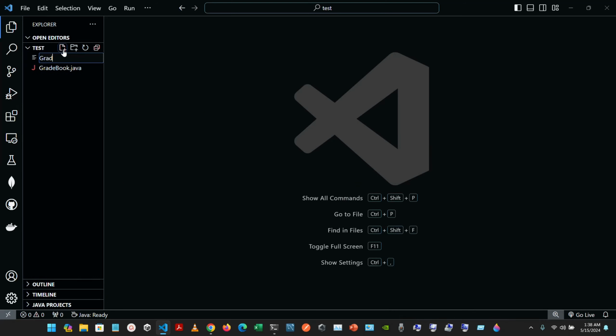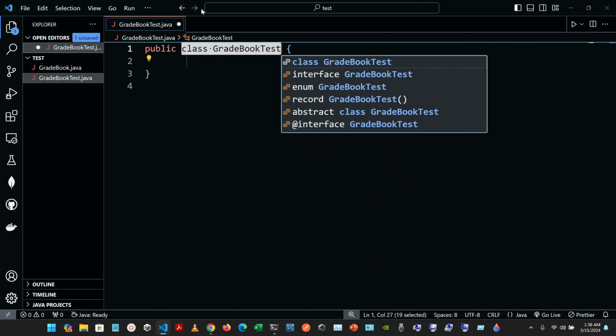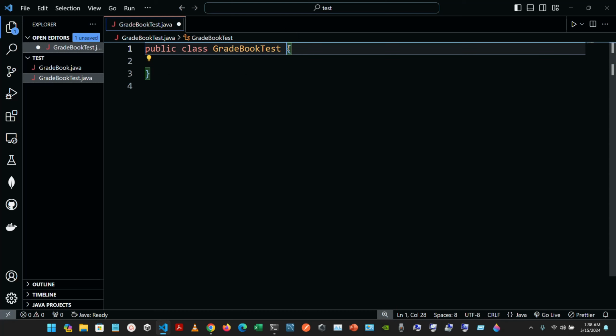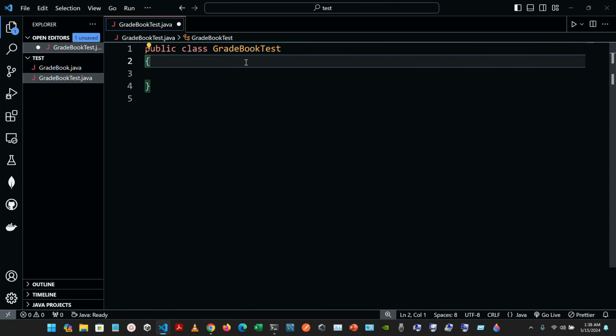So it's going to be GradebookTest.java. That's the difference. They have already given us this class, and we can move the curly braces like that.